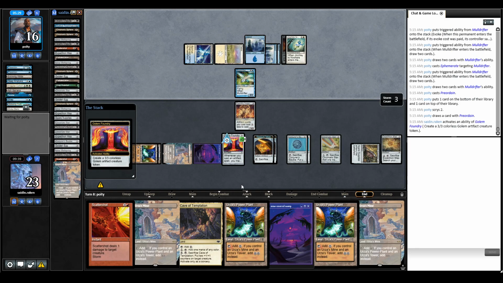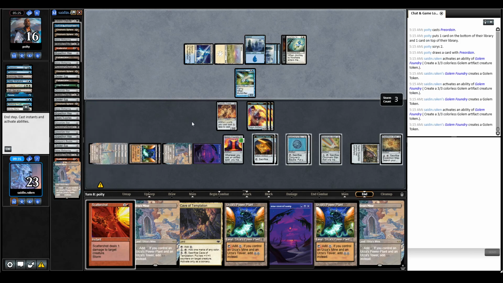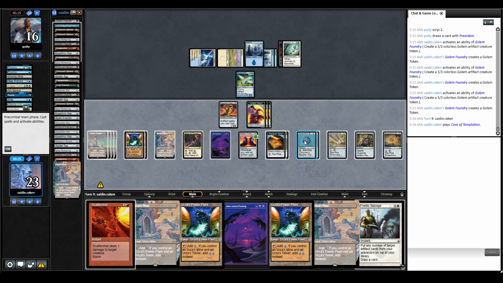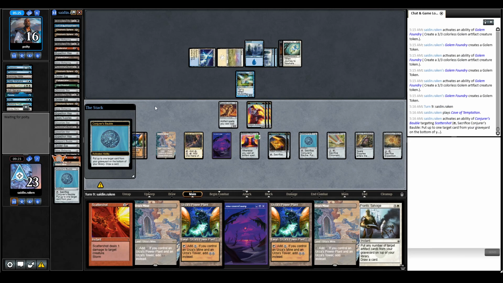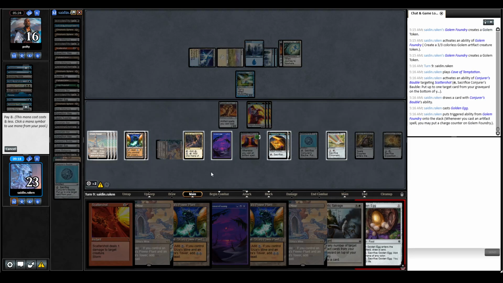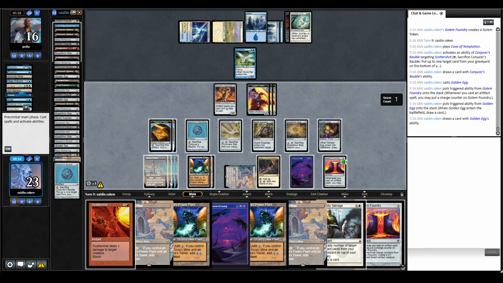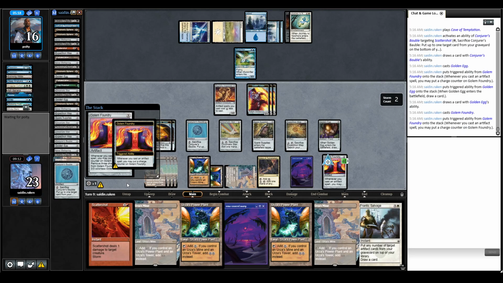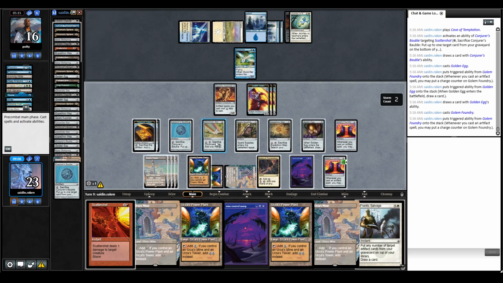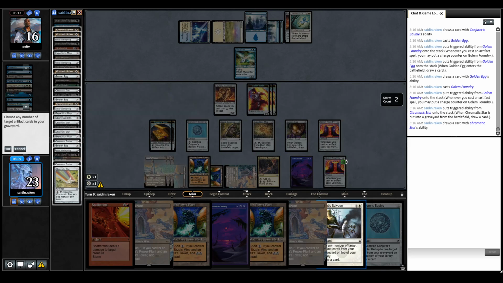So I want to leave up Scattershot. Play this cave. Bobble back this Scattershot. Bobble, wait, cancel. Play the golden egg. Play another foundry, because why not? Alright. We're going to crack for red. Crack for white. Scattershot's the last card in the deck.